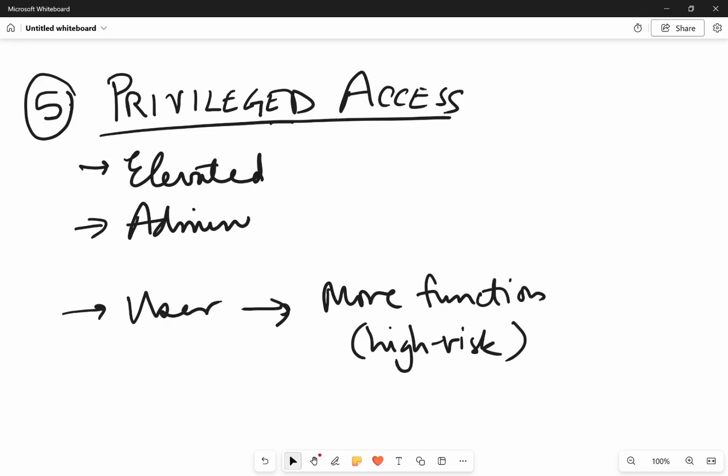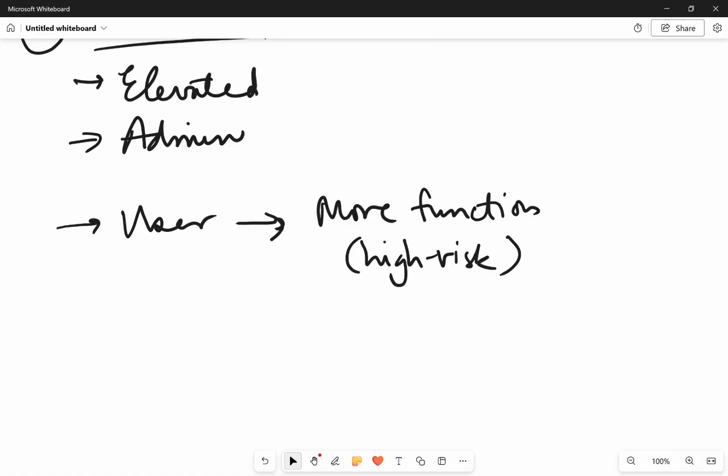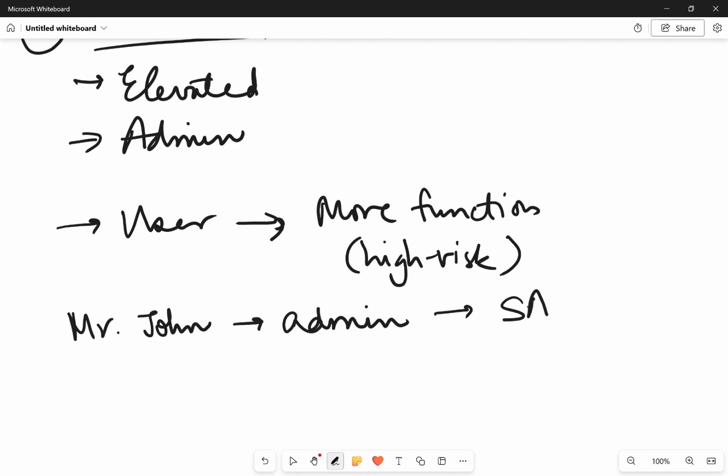It could be that those users, especially high level access users, for example, you have Mr. John who has admin access. As part of admin access, for example in SAP, as an admin, he can change what other users have access to.